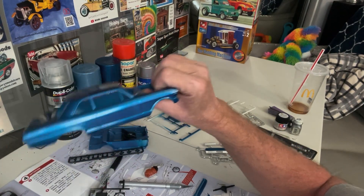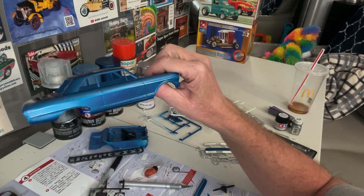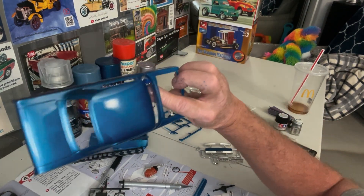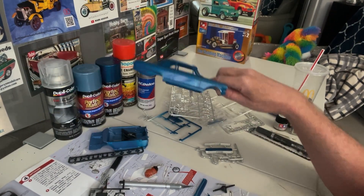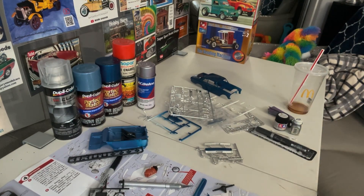It's really nice. It still hasn't cured yet, so I'm probably going to buff it out tomorrow — I don't want to do it tonight. I'll have to let this cure; it's still a little tacky. I'm really surprised because most of the time this stuff hardens real fast. But yeah, that will be tomorrow — it's going to be pretty nice. Thanks for tuning in and seeing my update, and I'll be back tomorrow, hopefully with the final product.